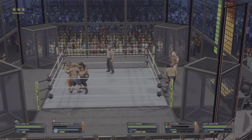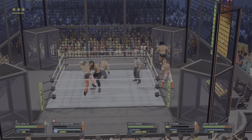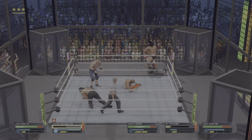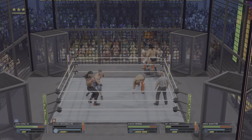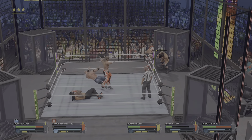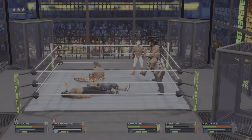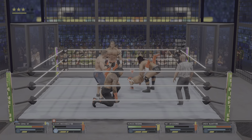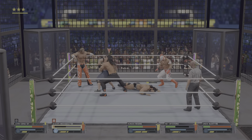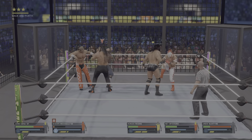Here comes the setup — double DDT. He's returning fire and delivers the cross body. You can see he is feeling it now. Fires back with a crucial elbow — an overcut — well crossed through teeth. Now he's been put on the defensive. Re-entering the ring — elbow drop right on point. Brought down with the bulldog. He went right into that turnbuckle. Caught him right in the jaw — what a shot.